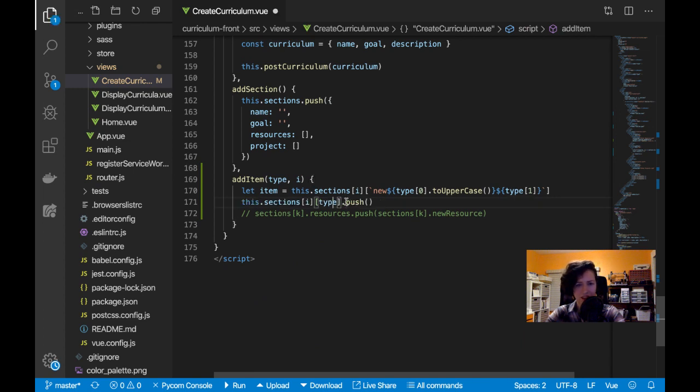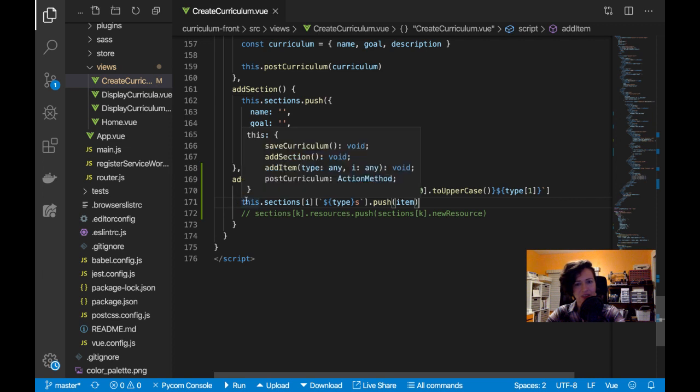All right, and then I can push the item, but here I'm gonna have to put that in backticks, and this is a variable, and then I add an S onto it, and that should work.